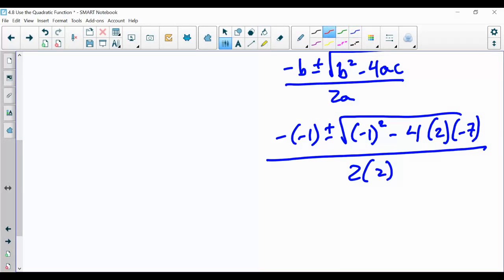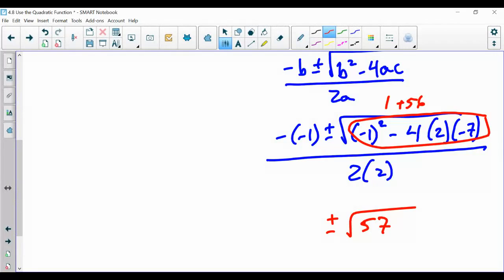Now what I told you guys is to just take everything that's underneath the square root sign, and you should be able to type that into your calculator. Don't type in the square root sign, just leave that as is, but type all of that into your calculator. I should be able to do this math. -1 squared is actually +1. And when I multiply all of these things, -4 times 2 is -8, and -8 times -7 would be 56. So you guys should have gotten 57 if you typed that in your calculator. 2 times 2, of course, is 4, and -1 would be +1.